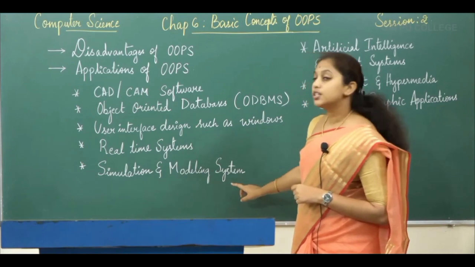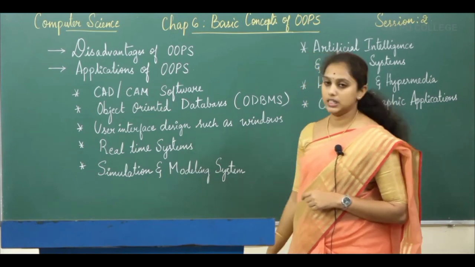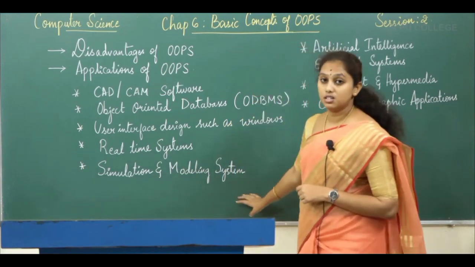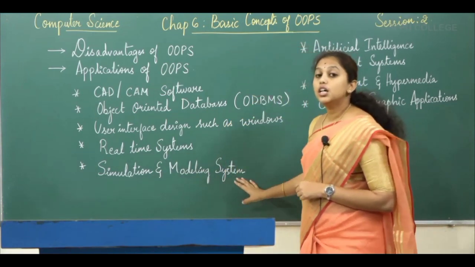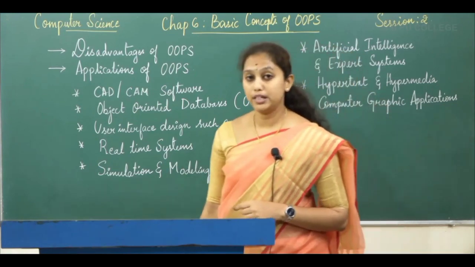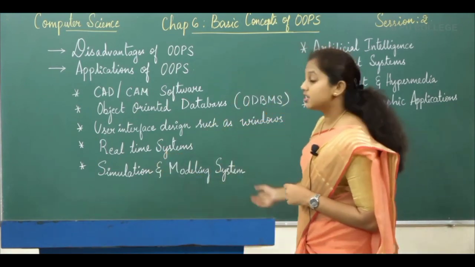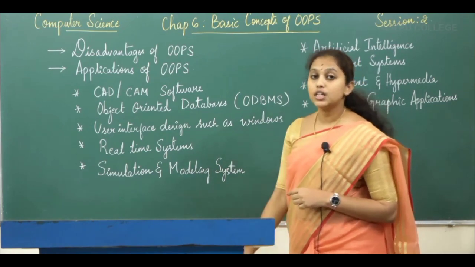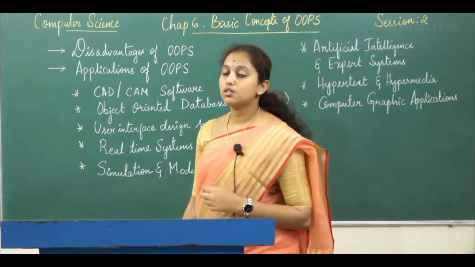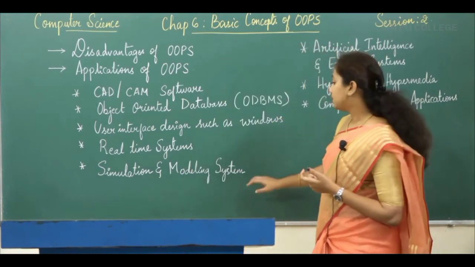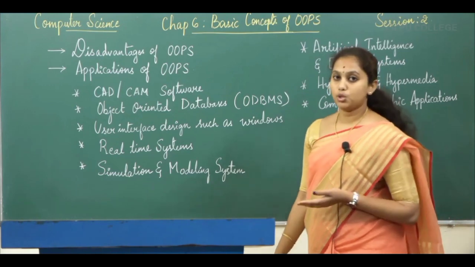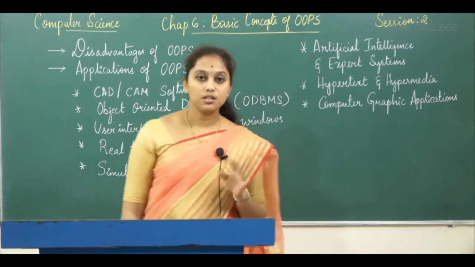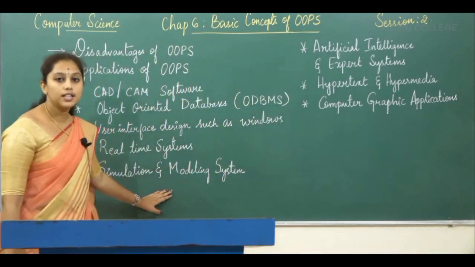Next application is simulation and modeling systems. These are complex systems that are difficult to build due to the varying specifications of variables, and they are prevalent in medicine and in other areas of natural science like ecology, zoology and ergonomic systems. Object-oriented programming provides an alternative approach to build these types of complex modeling systems. So this is about simulation and modeling systems.